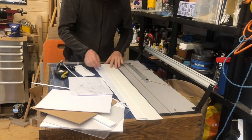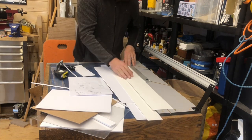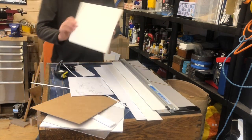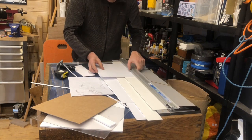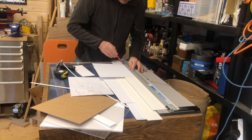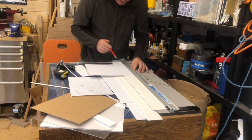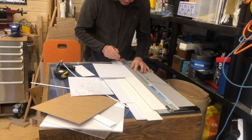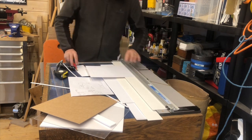Now, for cutting these, you need to make sure you've got a sacrificial piece in here, otherwise you'll get a ragged edge. Now, working on the white side, the non-surface side, just put this in against the stop. Grab a pencil and just draw. Now, these are guides to show you where to start and stop when you're actually using the angle cutter itself. So these are where I'm going to start and stop my cutting.